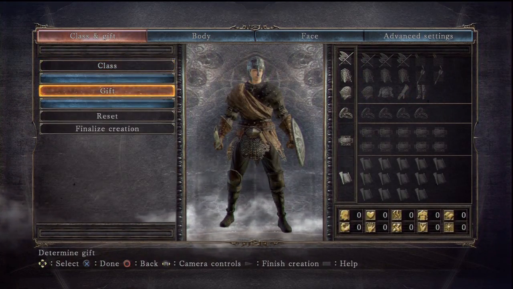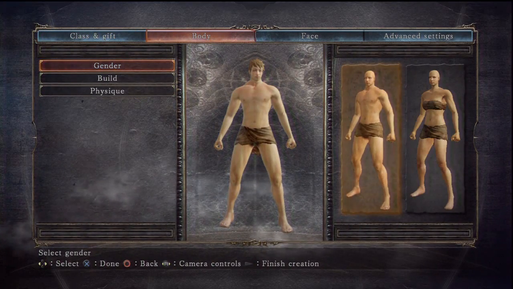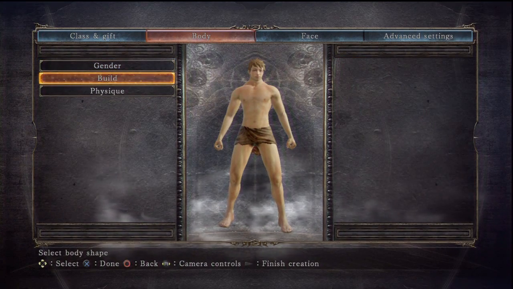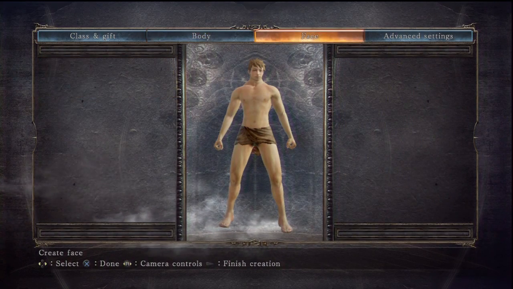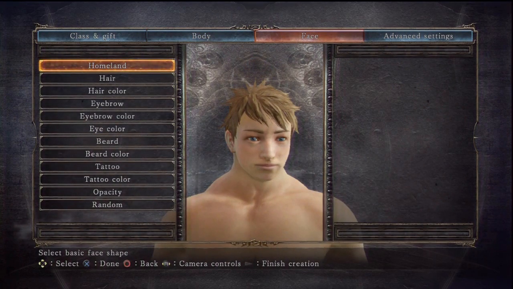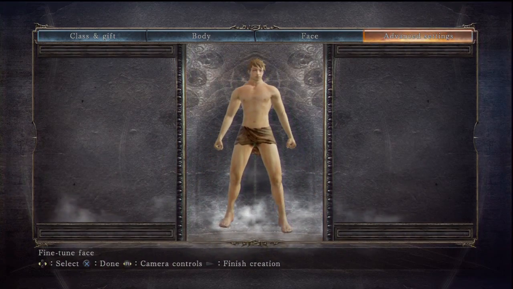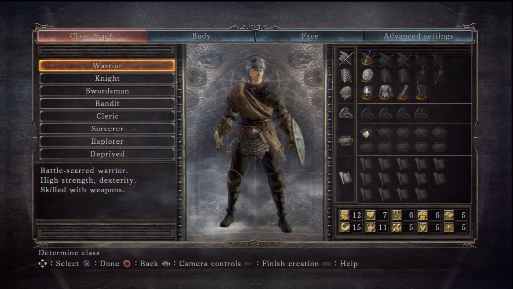Anyways, to do the character creation here, we're just going to pick some simple stuff. We'll go male. I do like the big head, so we'll turn that on. Keep a regular physique. And you know what, guys? We're going to go completely default here. I'm not going to do any customization at all. I understand some people spend hours and hours making the perfect character, but we don't have time for that right now.